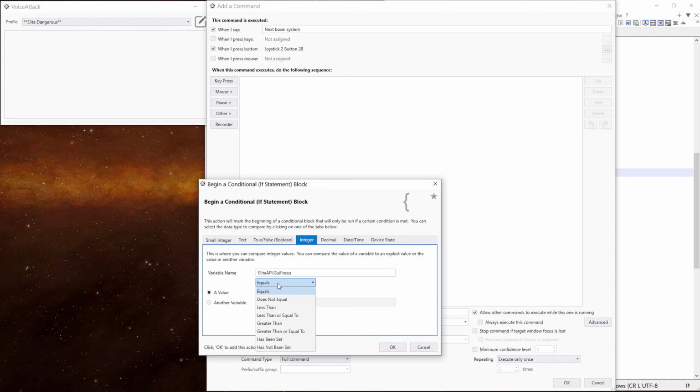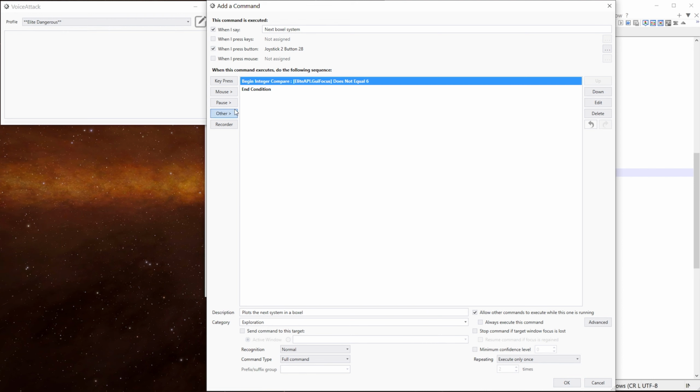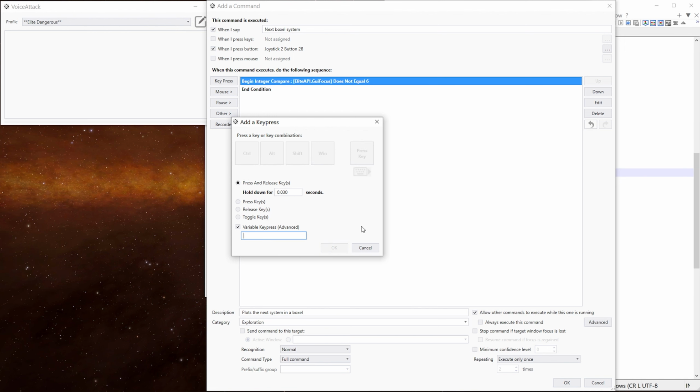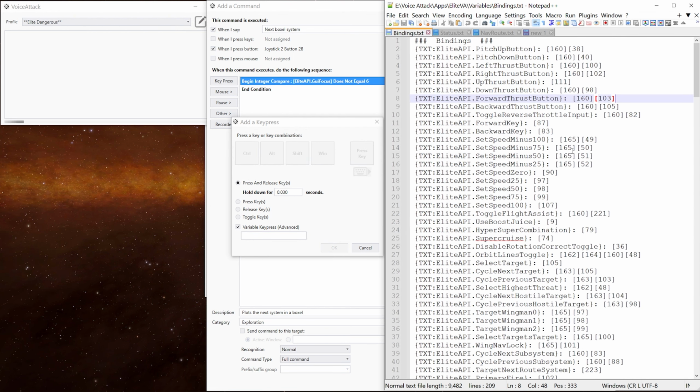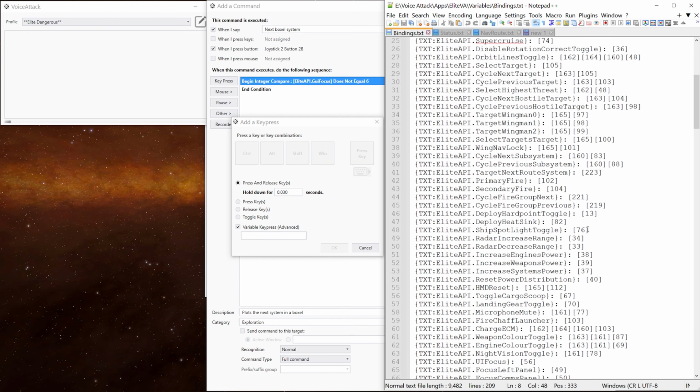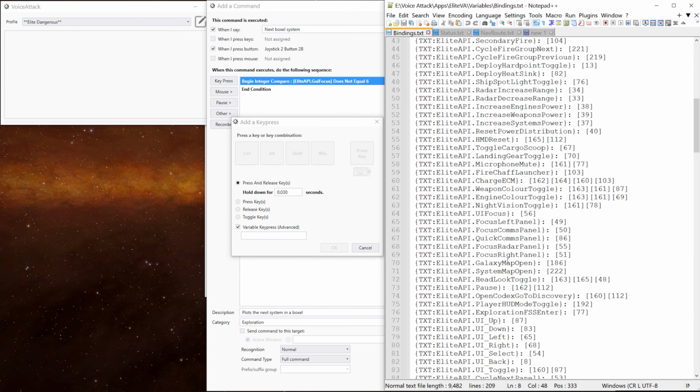So if the GUI focus equals 6, actually, if the GUI focus doesn't equal 6, we want to press the key to open it. Go other, key press, variable, and then I want one for the galaxy map, which is there.